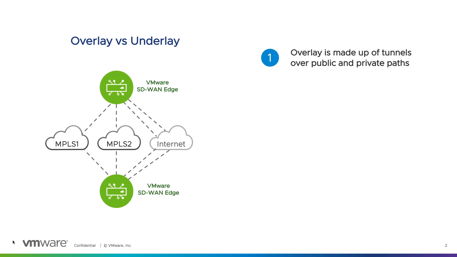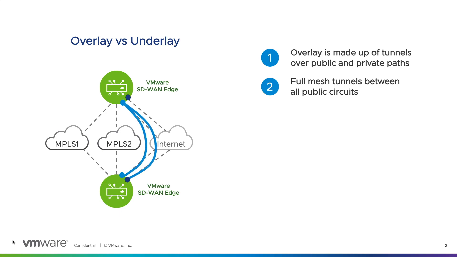There are two main types of overlay tunnels that the edges will establish between each other. The first one is a public tunnel — that refers to any tunnel established over the internet. The internet in general has any-to-any connectivity, so if I have two internet connections on each of two edges, I can assume all connections can talk to each other. In that scenario, we establish a full mesh by creating four different tunnels to satisfy all combinations of connectivity.